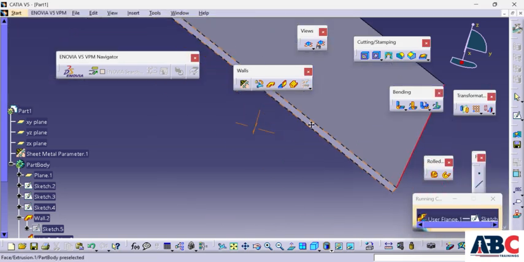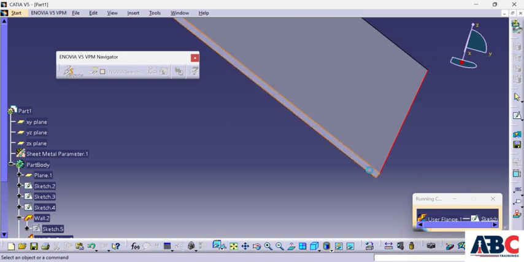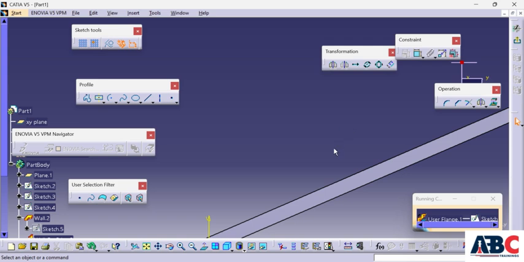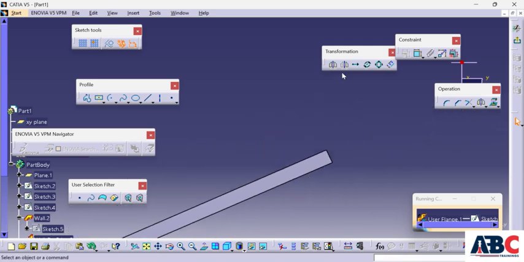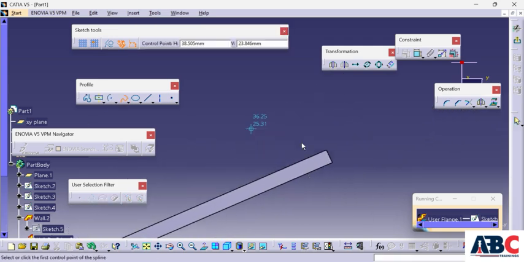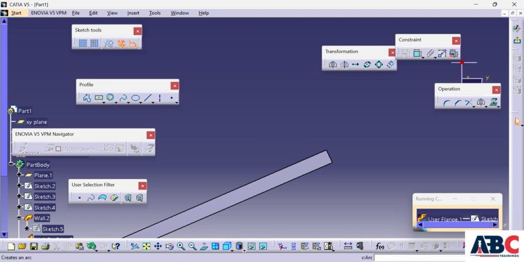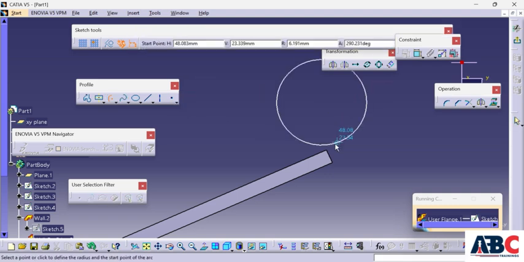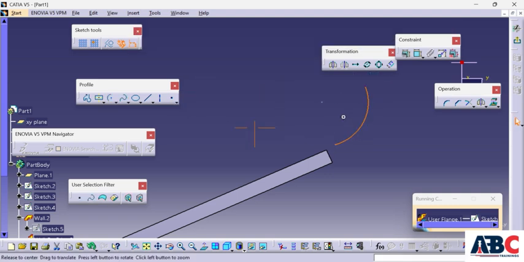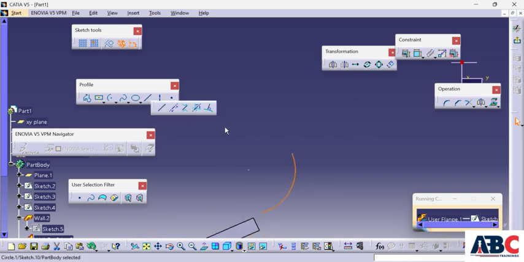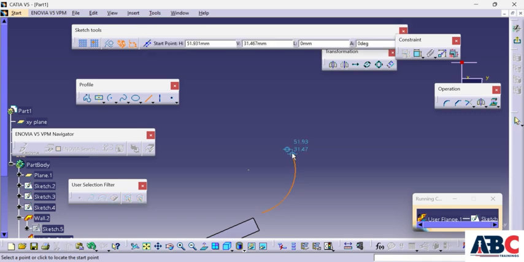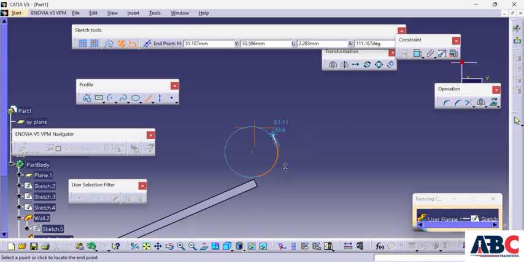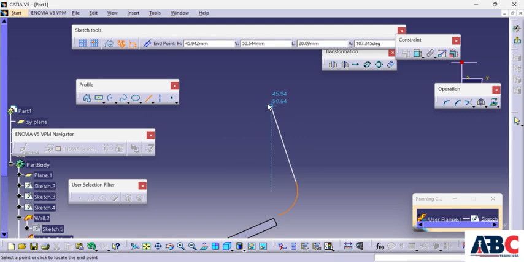On this surface I want to create a sketch, so I will create the sketch. I will create a spline, sorry, not a spline, I will create an arc. Then I will create a line tangent to that arc. So what we are doing is creating a user defined flange.